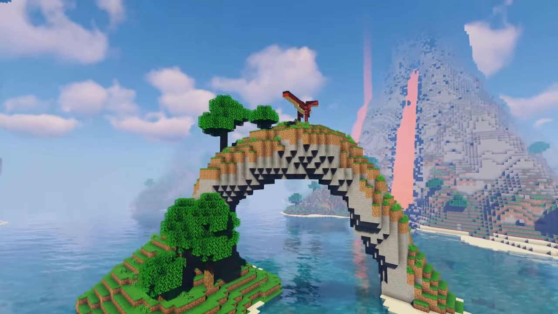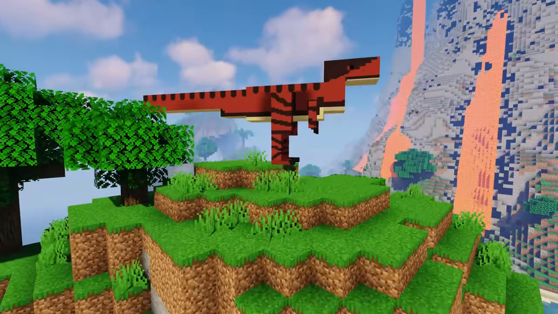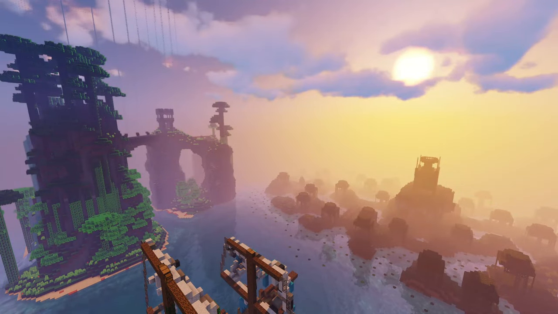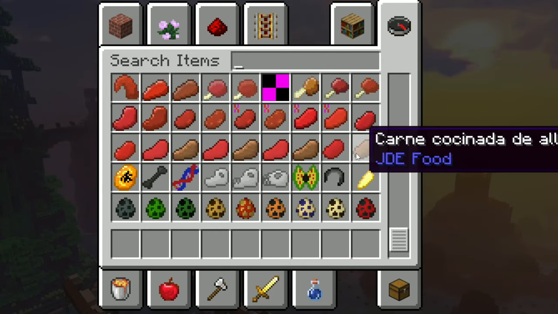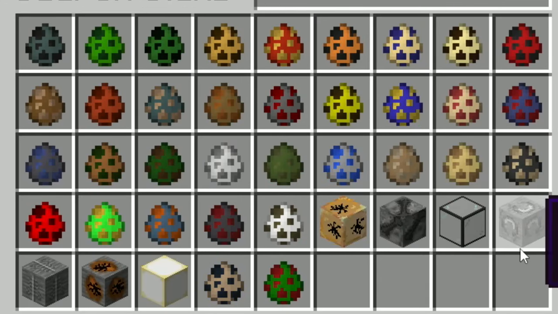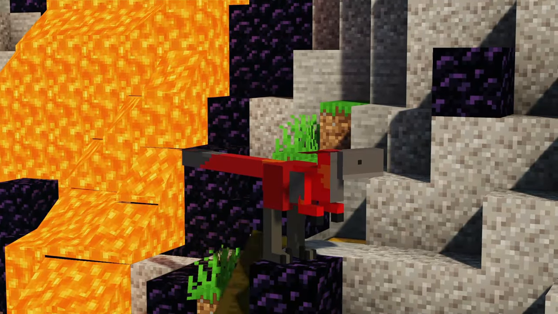Alrighty guys, the last dinosaur mod of the video is Jurassic Dinosaur Evolution, and this is another dinosaur mod that adds a whole bunch of new dinosaurs inspired from Jurassic Park and Jurassic World. And this mod would be the easiest one to run in the video because it has the lowest level of quality in the dinosaurs, as you can probably tell.